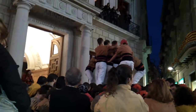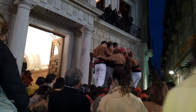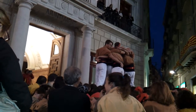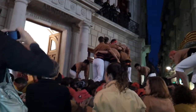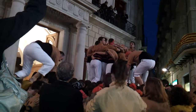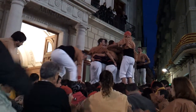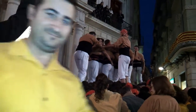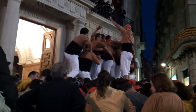Tonight we are leaving one of the last Imitara performances in Catalonia this season, 2012. I guess there will be performances until the end of November, but then it all stops until about the month of April next year. Today we are in Reus, in La Plaza del Marcaral, a truly beautiful square.